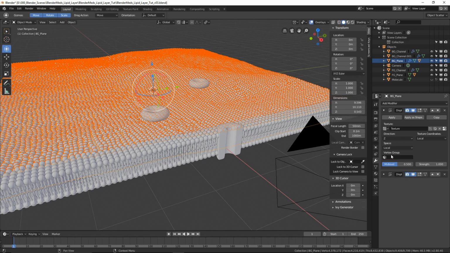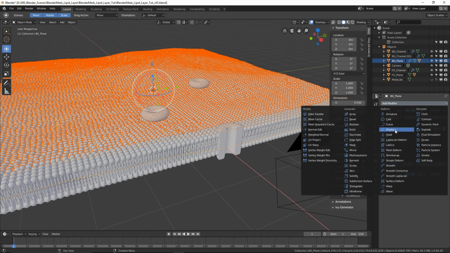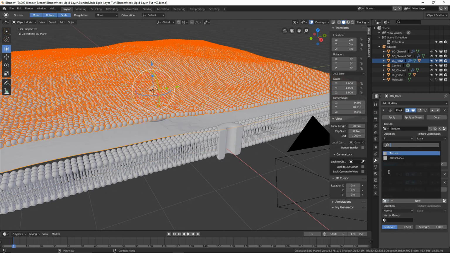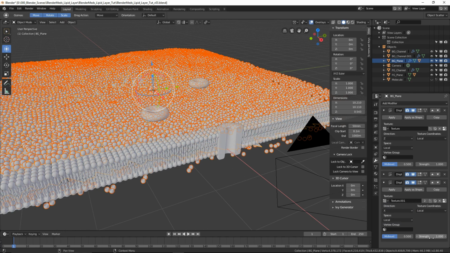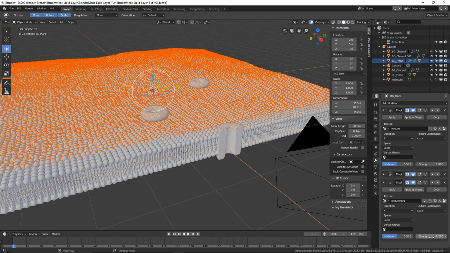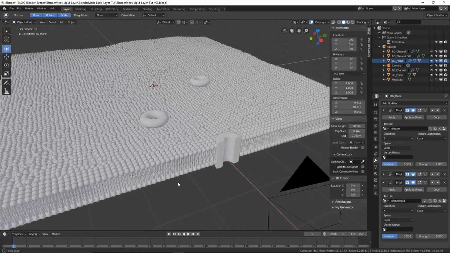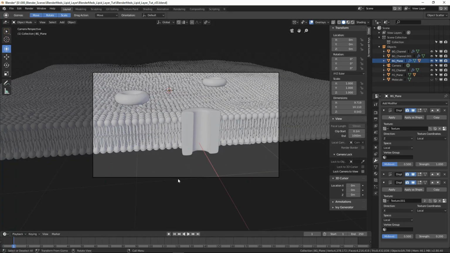Okay, and then we're going to do the same thing again. Displace the second texture. And we're going to go on the, what was the first one? That's on the Y, so we're going to go on the X. And make that 0.2 as well. So that just looks a little bit more natural than what it did before. And we can play around and tweak these.